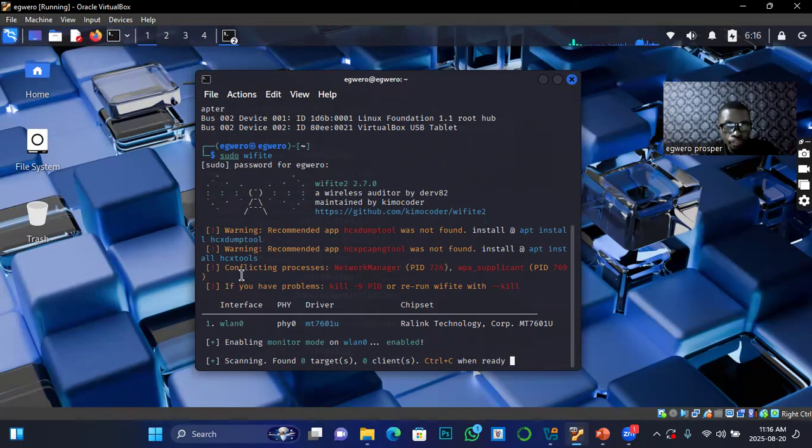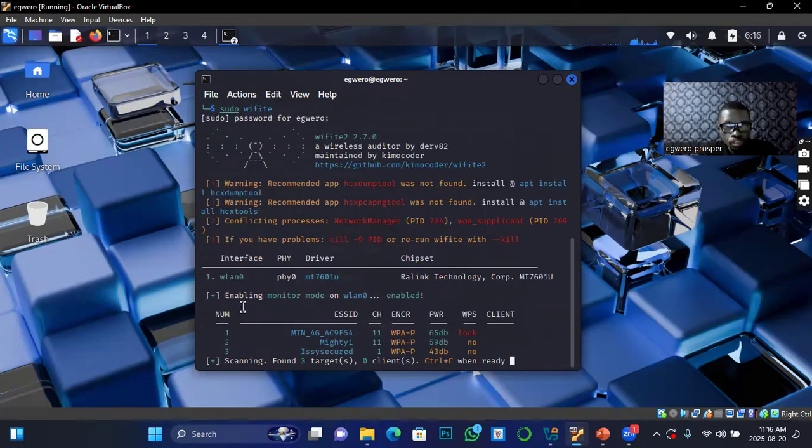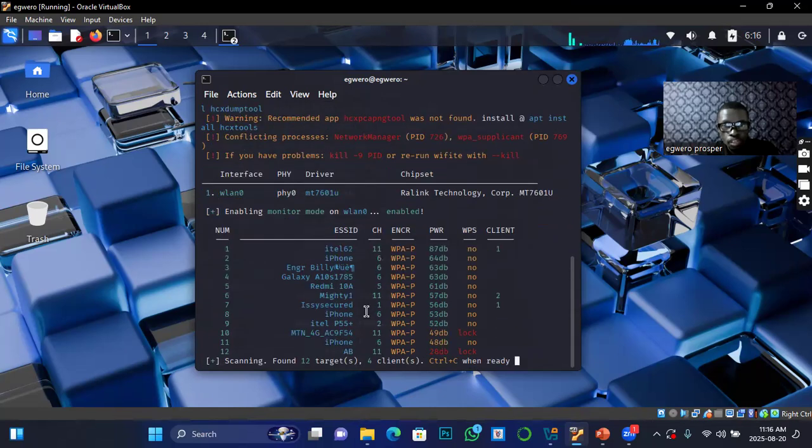What do we have there? When you run this, let's check. There's a place where you see WPS, where they tell you whether it's open or it's locked. You can see this one is locked. This one is not locked, because you have to check. Once you see the one that is locked, you may not be able to penetrate. So the rest of this is just to understand WPS and the channels.